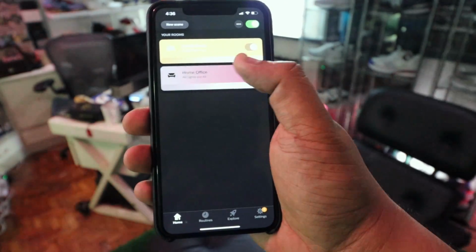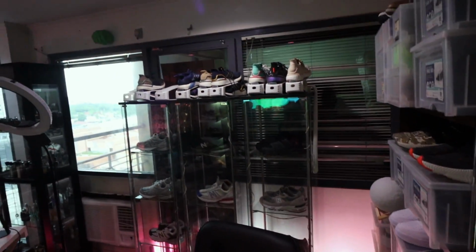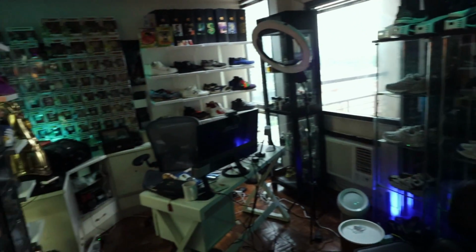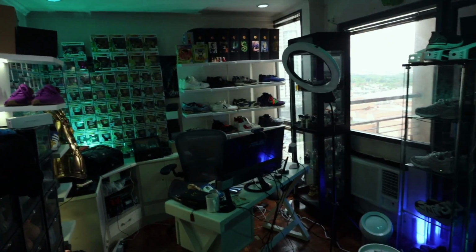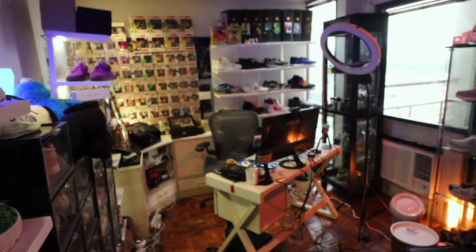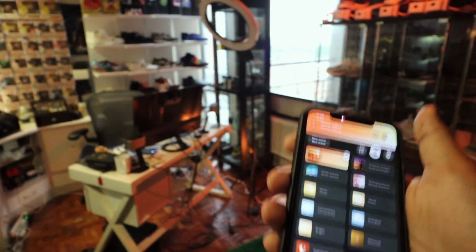But it's not just the on and off that you can control, but it's also the colors. So for example, right now, I'm using the scenery Spring Blossom. That's why you're seeing shades of pink and white. But if we switch it to Arctic Aurora, bam! You're seeing more blues in different parts, and even the light bulbs from the top. And you can also control the intensity. As you guys can see over there, if you swipe it up or slide it down, it controls how intense the lighting is. You can even make it Savannah Sunset. So you have shades of yellow and orange and some sort of red color in different parts of the room. So again, guys, that's using the Philips Hue app and lighting system.